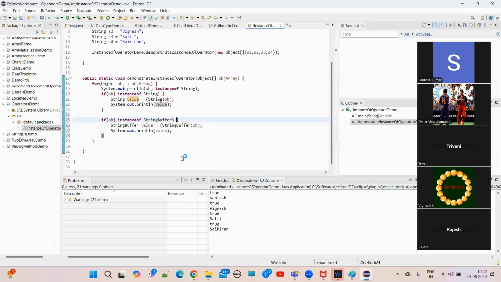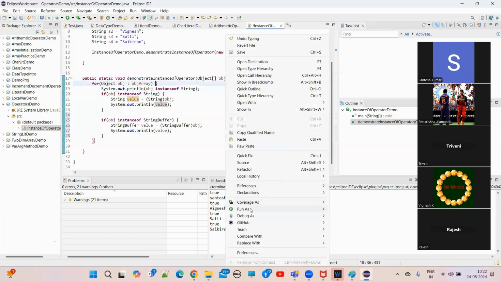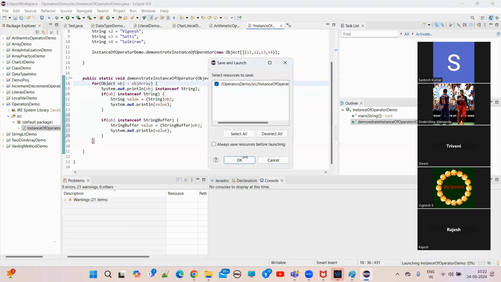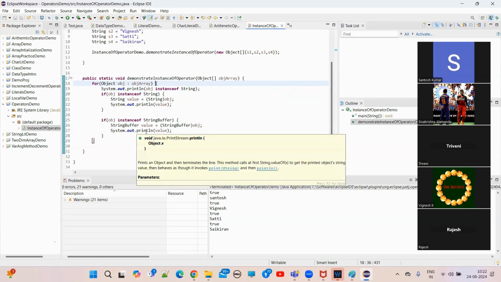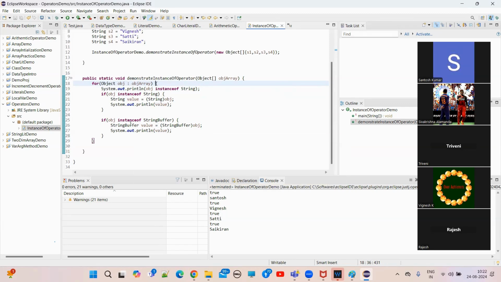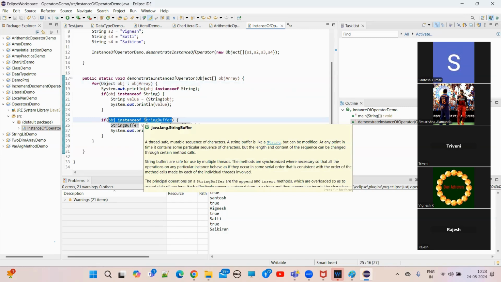Now if I try to execute, what is the output? True, Santosh, true, Santosh. Here we will not see it. Why? Obj instanceof StringBuffer, here itself the condition will fail. What is the output? We will see false.